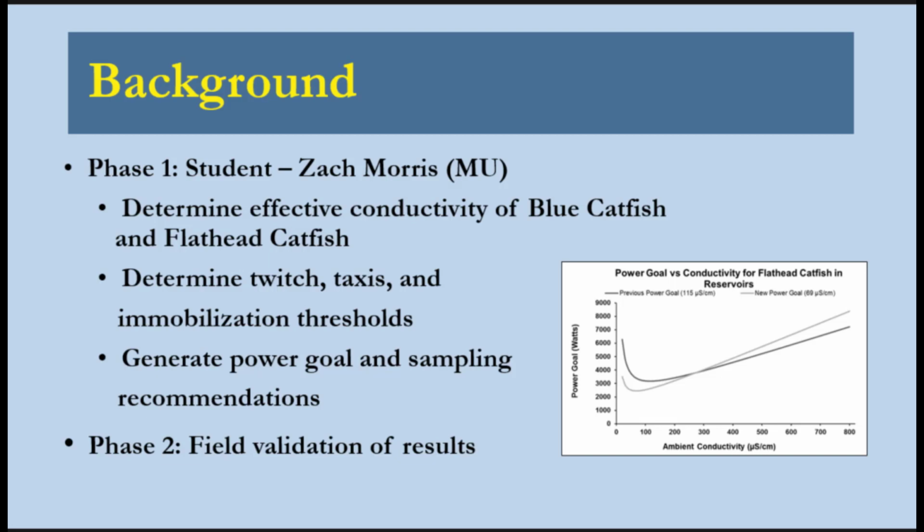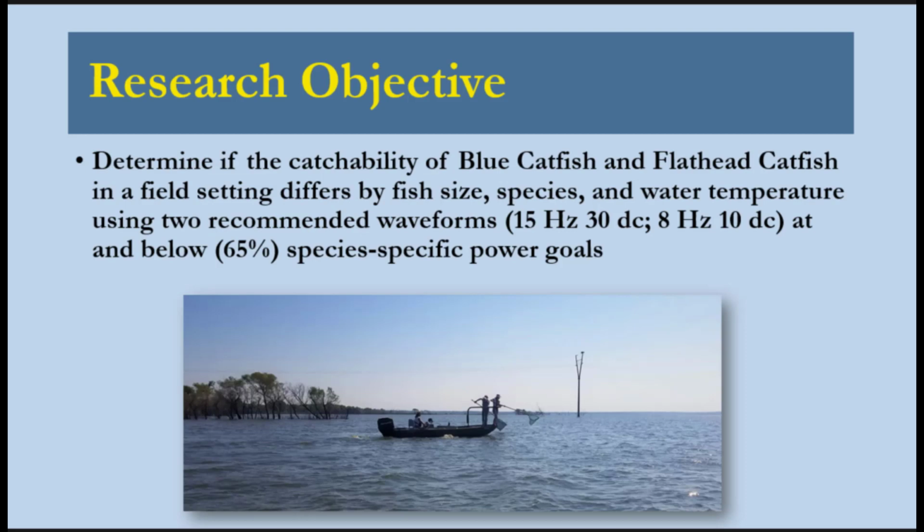My research is the second phase of a 6-year electrofishing project between the University of Missouri and the Missouri Department of Conservation. In the first phase of the study, in a controlled laboratory environment, they sought to determine the effective conductivity for blue catfish and flathead catfish, which is useful for developing species-specific power goals, and then to determine the field intensity that's necessary to elicit 3 capture-prone responses: twitch, electrotaxis, and immobilization. They then provided those recommendations to the second phase of the project, where we sought to validate some of these results and recommendations in a field setting.